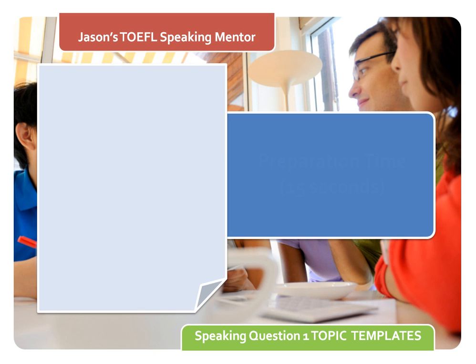So let's have a look at the preparation time, because in order to use a template, the preparation time is absolutely part of how well you can apply that template. So you've got 15 seconds after you hear the topic. Now remember that you actually get more than 15 seconds, because the topic is read out, and if you can read it quicker than you can hear it, you'll get another extra couple of seconds while the reader is reading that out. You can start to take notes. Okay, so here's what I recommend you do on paper.